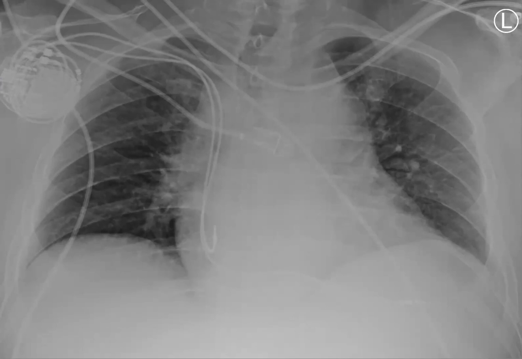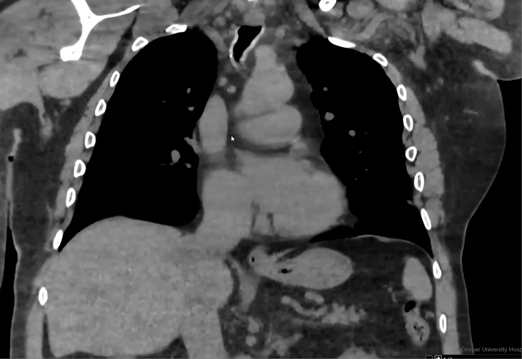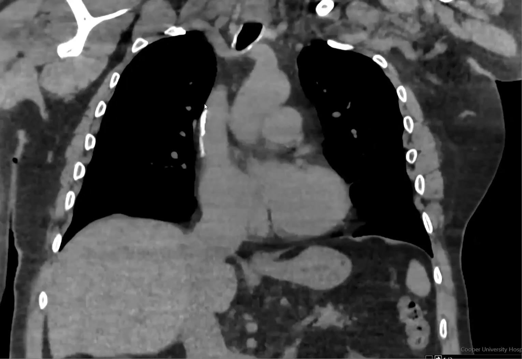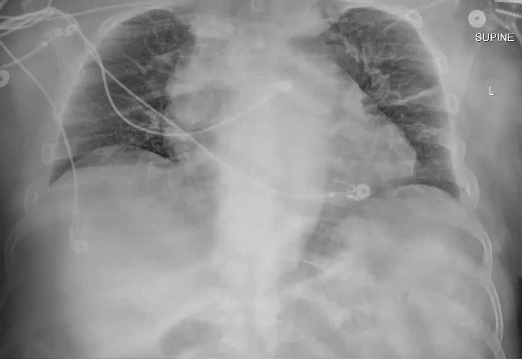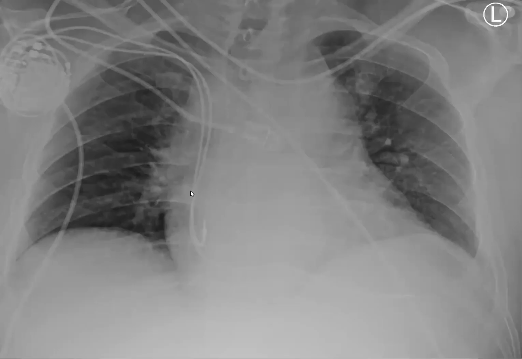So this is the CT that was performed, and this is the coronal non-contrast CT of the chest, and we can see there's a linear hyperdensity exactly at the same level where we saw these leads on the chest X-ray. But interestingly, the chest X-ray that was done after the surgery does not show any hyperdensity at that level. And if you recall from the prior pre-op radiograph, the hyperdensity of the leads is very well seen against the soft tissue density of the patient's body.